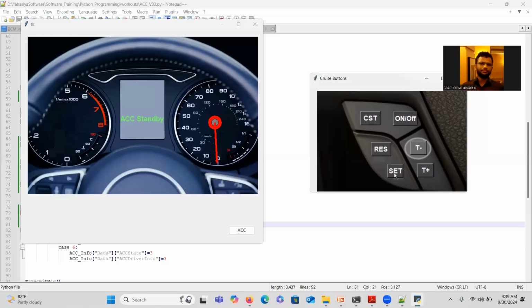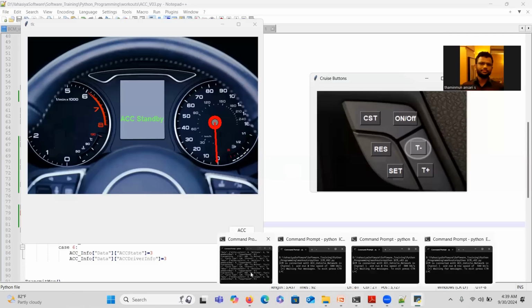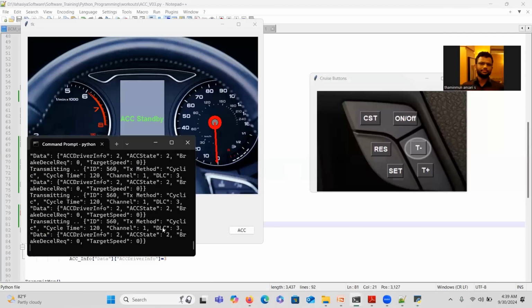Interesting. We are still in standby only. It should go to active, no? Why is it not going? Our current state is standby. I'm pressing set button. It is not responding.